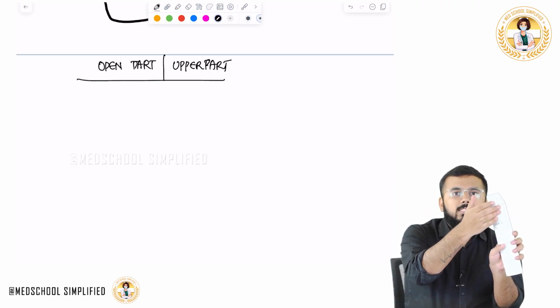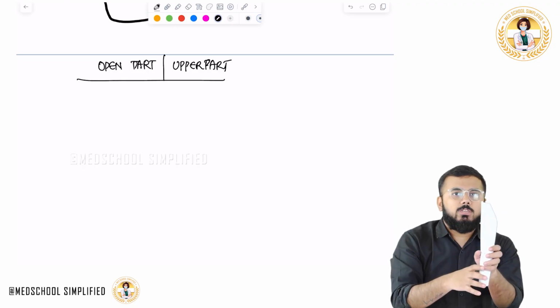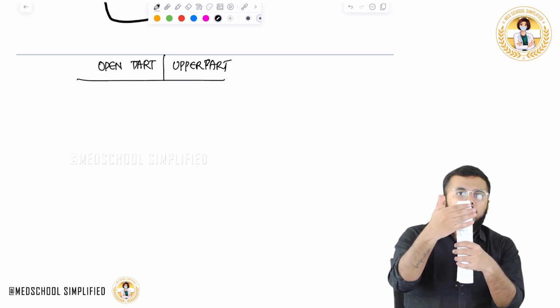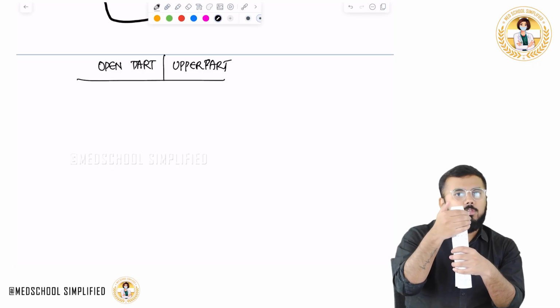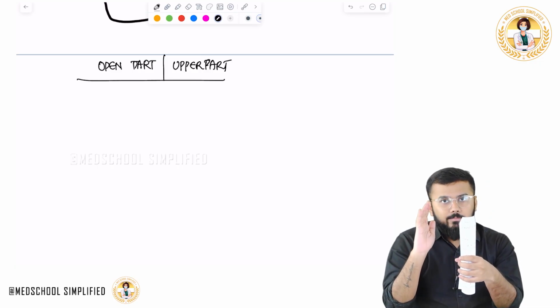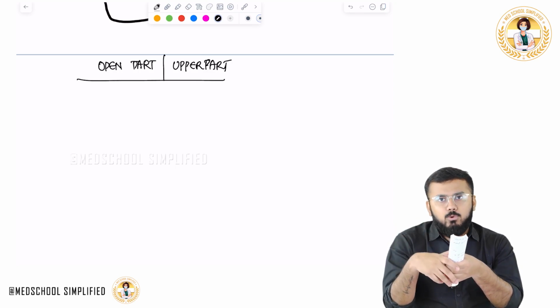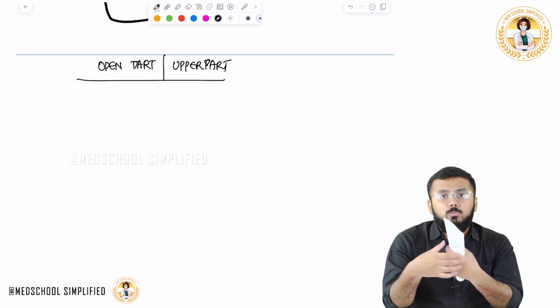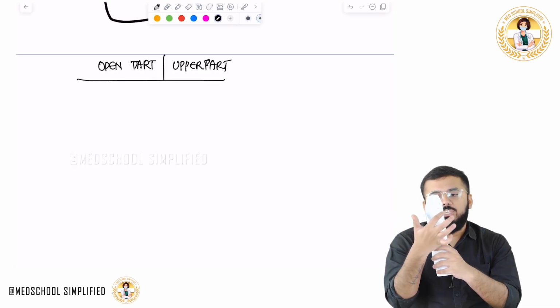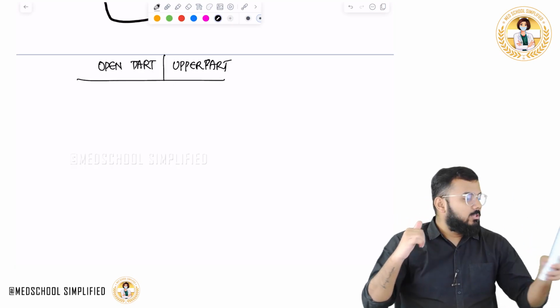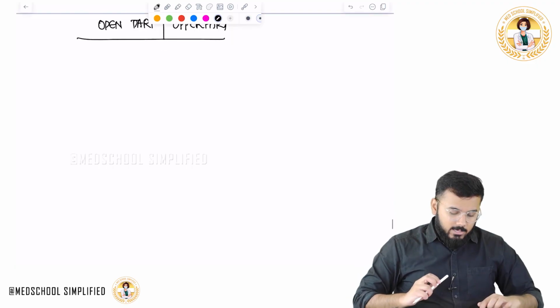What is this wall called? Anterior wall, and this is called the posterior wall. So it means forward, anteriorly or ventrally, it is closed, but posteriorly it is open. So can I tell that the central canal is completely exposed, right? How is it exposed? It is exposed in the form of this V-shaped opening here, right? So let us draw that thing over here and see.